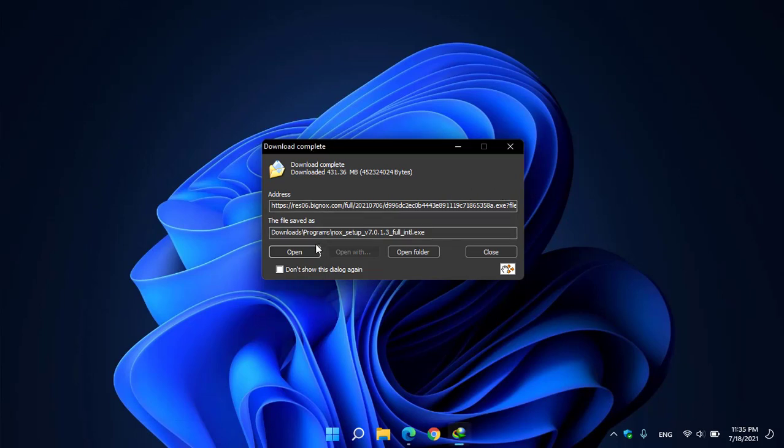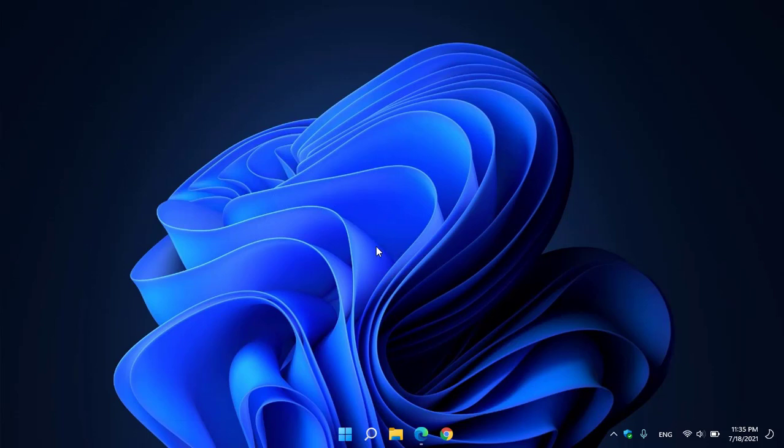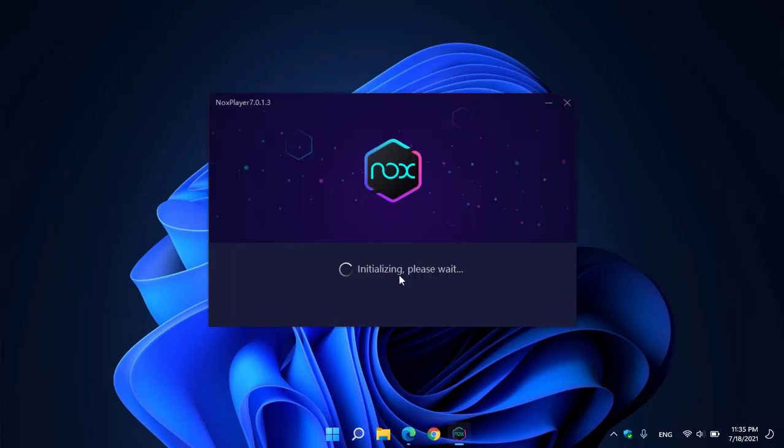So in here I will open the installation process. So click on the open. In here check the box of I have read and accept the Nox license agreement. And click on the install button.